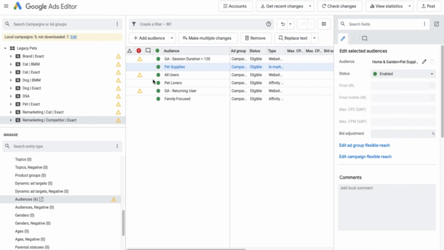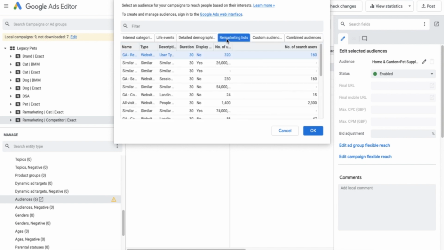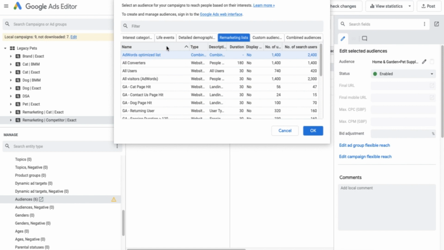So to add an audience to your campaign within Google Ads Editor, you're just going to click this plus audience section. Depending on your goal, you'll either add it to an ad group or a campaign level. I normally always stick to a campaign level when I'm doing remarketing, and so I have a remarketing specific campaign. So you click campaign level, and this is where you've got all your audience lists. There's Google's predefined audience lists, so you've got your affinity and in-market, installed app categories, etc. You've got detailed demographics, and then you've got life events, etc. And then you've got what we've created, so it'll be remarketing lists. This is where you'll see a list of anything that you've built in your Google Ads account.